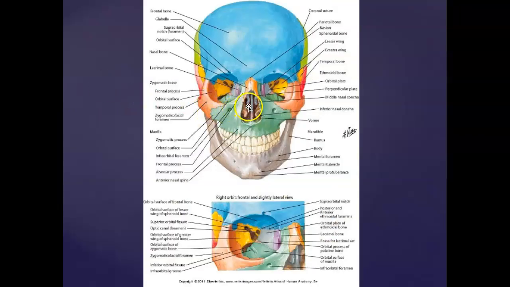Okay, the lacrimal bones. You can see them right here, these purple bones right there and right there. The lacrimal bones are very thin, the thinnest bones in the skull. They're right at the medial portion of the orbit. If you push hard right here, you can crack it. I've never seen that, but I'm told that you can break them because they are thin and small.